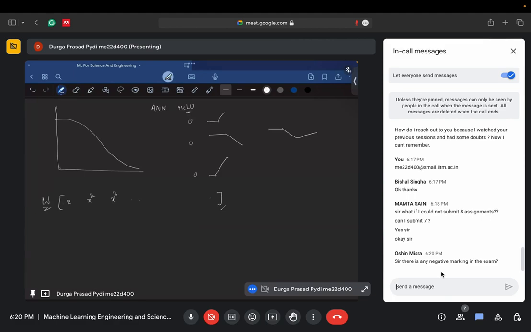No. The exam will be very similar to your assignments, the one that you are solving now, the weekly assignments. MCQ, it's same as your weekly assignments. It will be MCQ, no descriptive, you don't have to do any coding, no coding will be there. So it's just like your assignment problems.